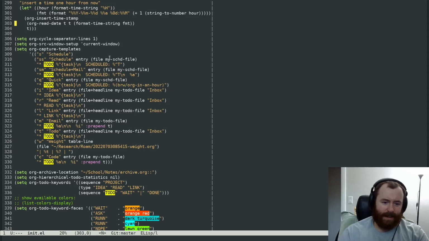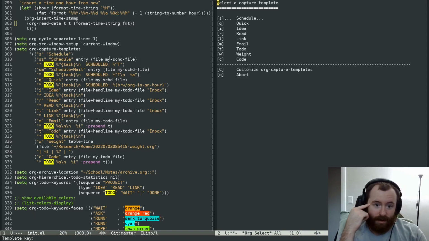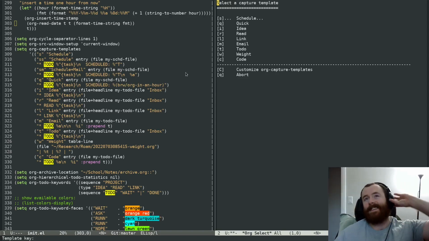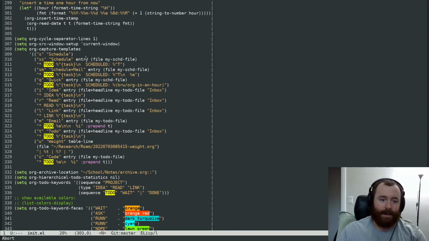So this is if I hit Control-C, X, and then I can select from these capture templates. We can schedule. I'm not sure what is quick? I guess quick. Oh, I added a capture entry. So quick, I can schedule with a capture template that I should take the dishes out. Very interesting. Okay, so yeah, this is the org capture interface, and we'll just forget about that. And we'll go through these.